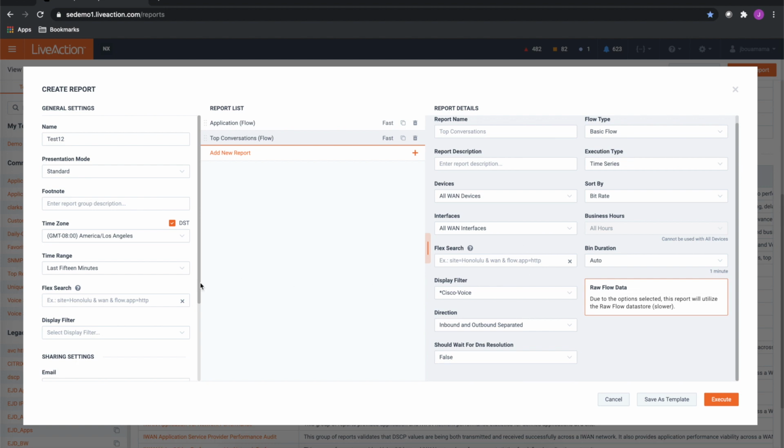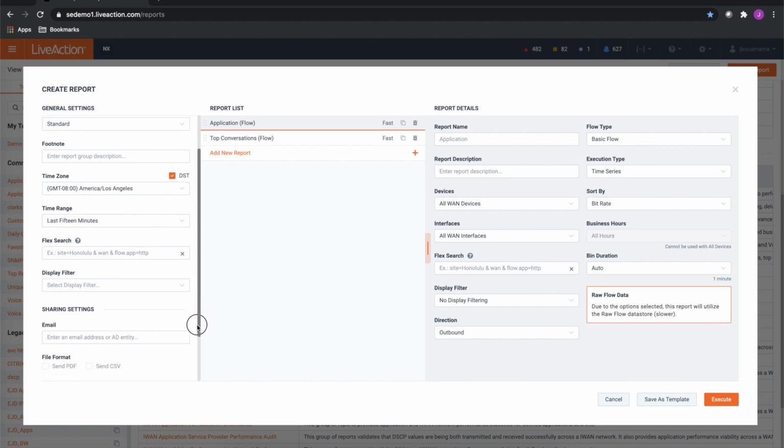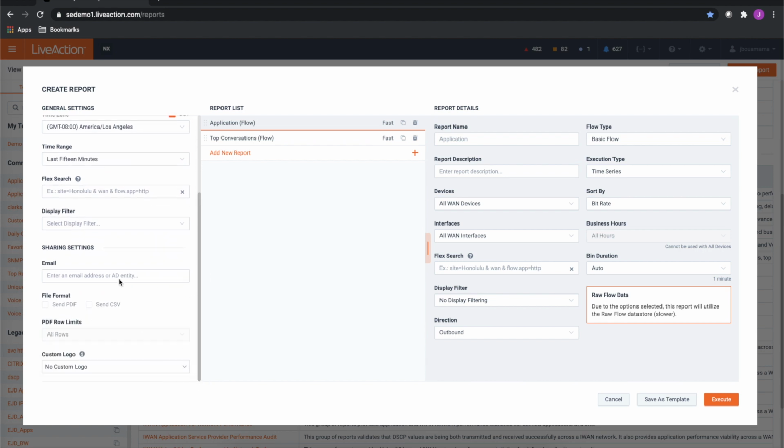Just a quick note here, the filters that I'm applying to the report here only get applied to the top conversations. So if you go to the application report, this will have the default. I can go and do the same thing, but if you want to set up the global filter, I can do that from the left here. When you select the voice filter, this will get applied to all the reports that we selected here. So I definitely recommend using the left option here, because this will apply the filters to all the reports that we selected instead of just going and doing it one by one.